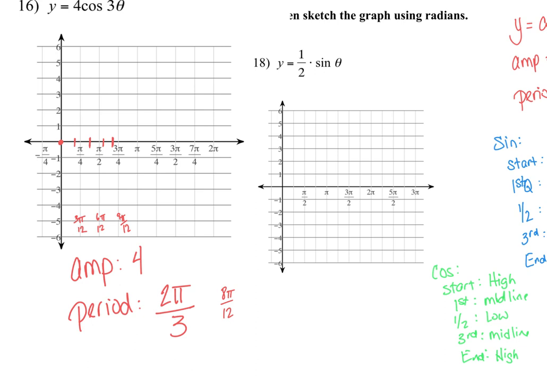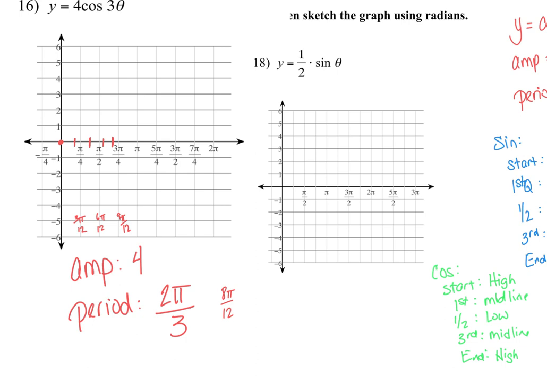All right, I'm just marking my points that I just wrote over to the side, right? I wrote those points over to the side here. I need to know where they are. I need to know where I start. I need to know where I end, my halfway point and my quarters. I need to know those, okay?